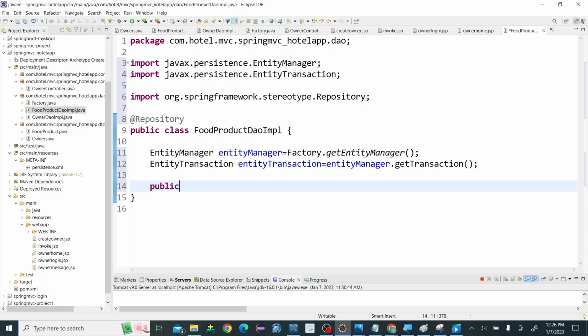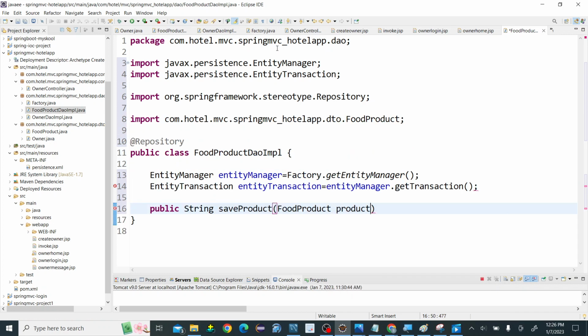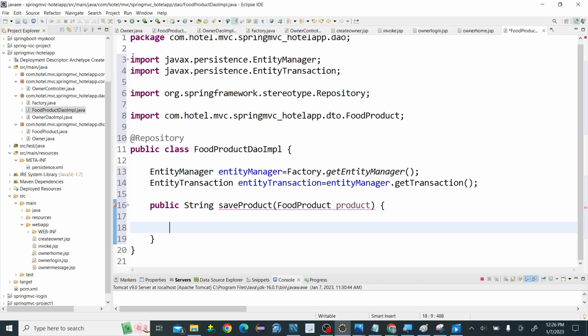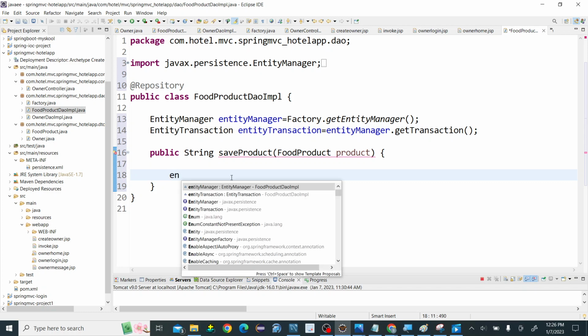Public string save product, food product. First we have to begin the transaction.